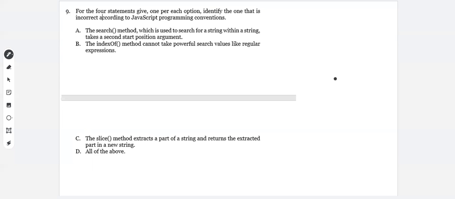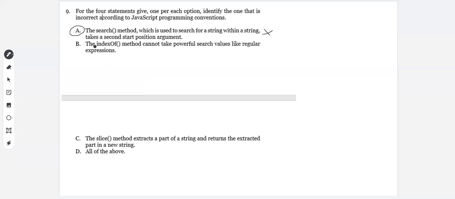So the answer for number 9 is A, and that's because this just requires a basic understanding of the different JavaScript methods. In this case, if you've used the search method, you'll know that when you call search, it only takes one argument. It does not take a second start position. So this is just incorrect.